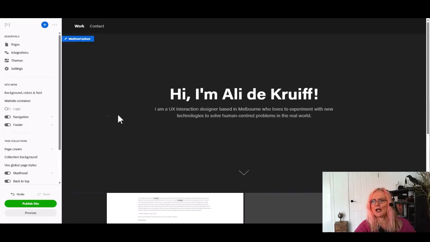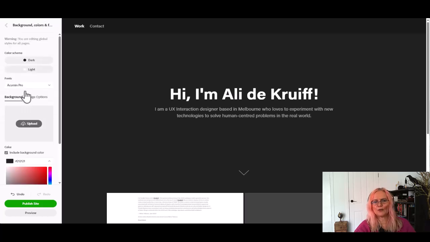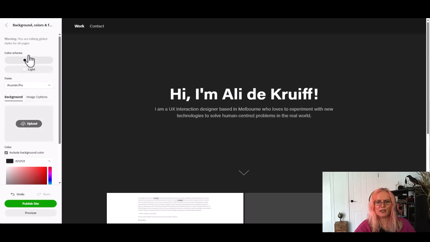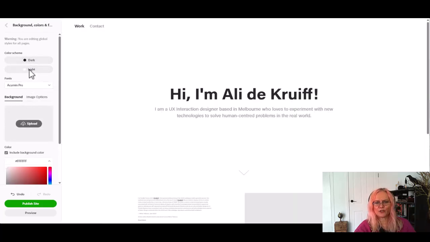So once you're happy with the basic theme, you can actually go in and change bits so that it can better meet what you want to present as your professional identity. So I might change, if we go to the background color and font just over here, I might change it to the light version of the theme.